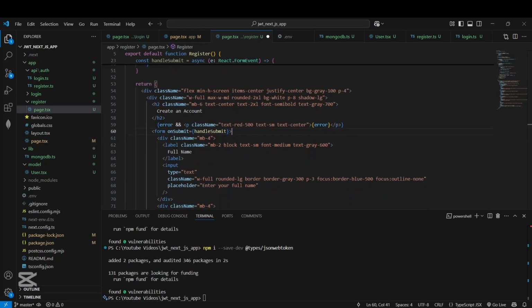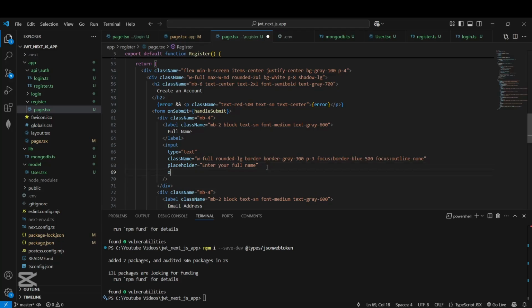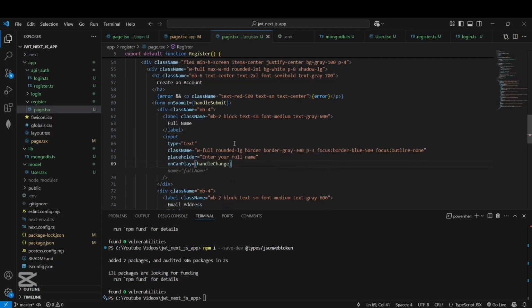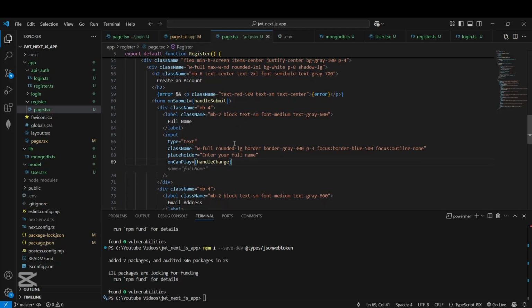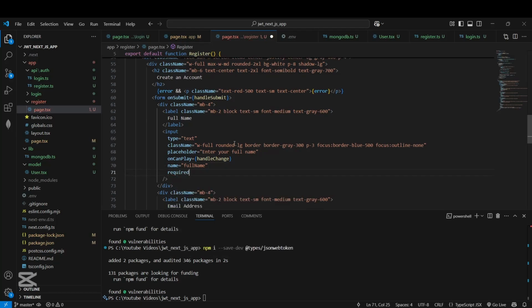Now what else do we need? We need our inputs to have onChange handleChange methods. Since this is for full name, we will set this as fullName, and also we will set it as required.